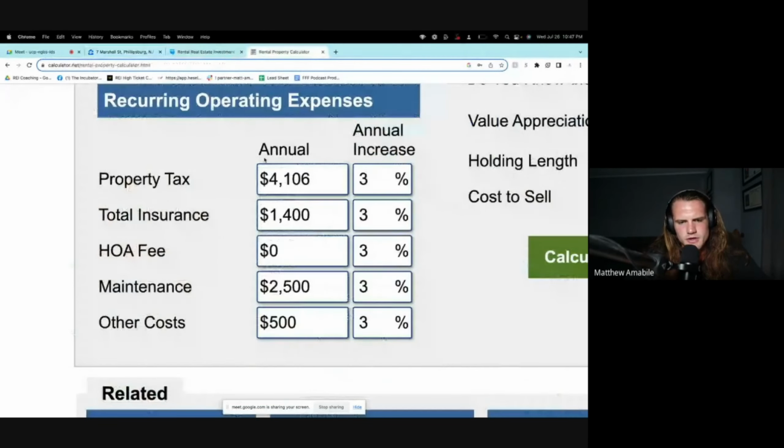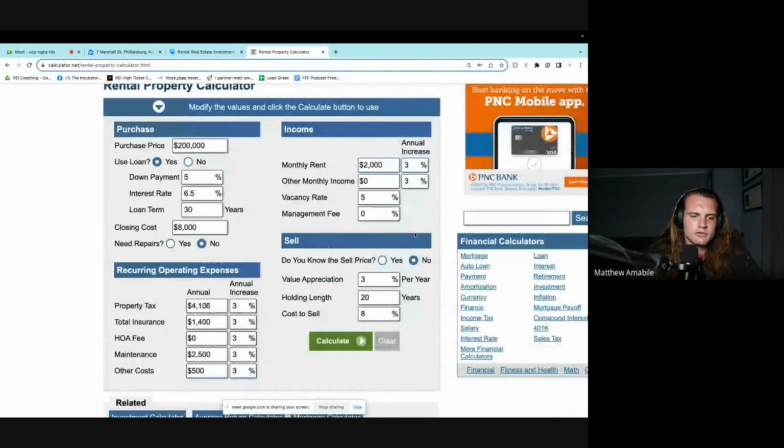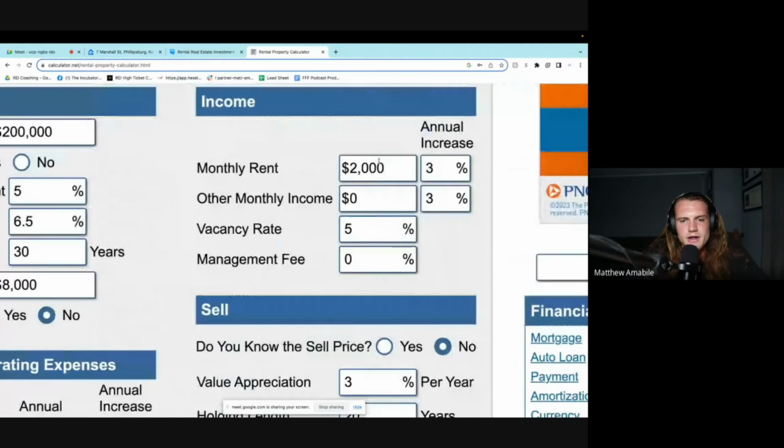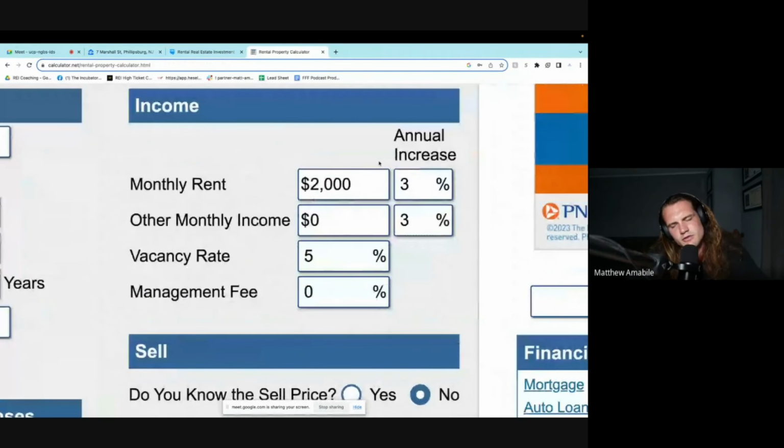We've got 2 units, and then other costs. They threw 500 in there. Let's just leave it. I like it. So other costs means we are going to have other costs taken out, and these are things that we might not run into, and that's just good for us. If the cash flow still works and the deal still works at what it's at, then it will be a good deal even if we don't get those expenses. So that'll be even better.